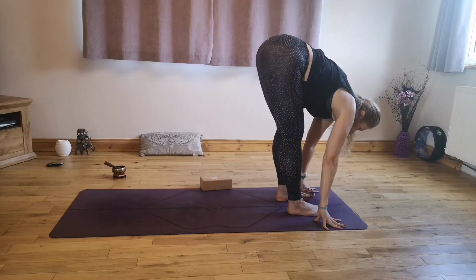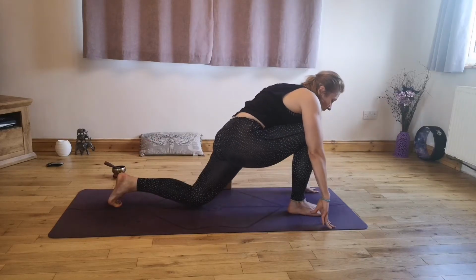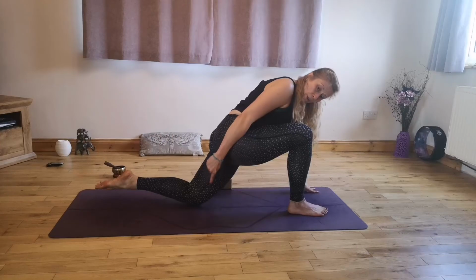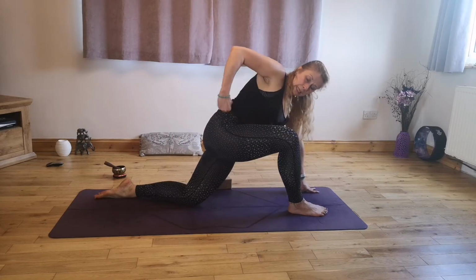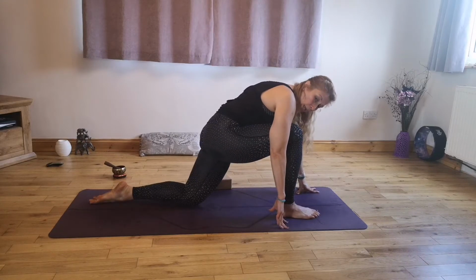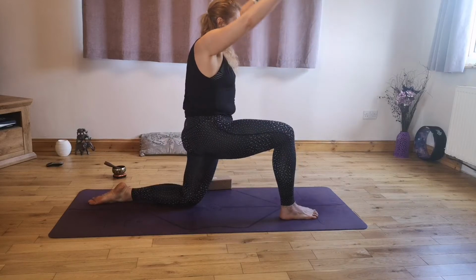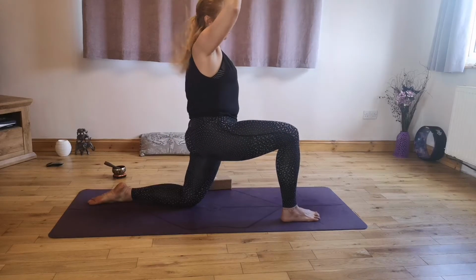Looking at your legs, let's step back this time with the left leg. Place the back knee down. Releasing again, notice how you feel in the back knee. If the back knee is in pain, you place something underneath. Now we control here. Lifting first the body up and just extend the hands into the Hanumanasana. From here we progress.